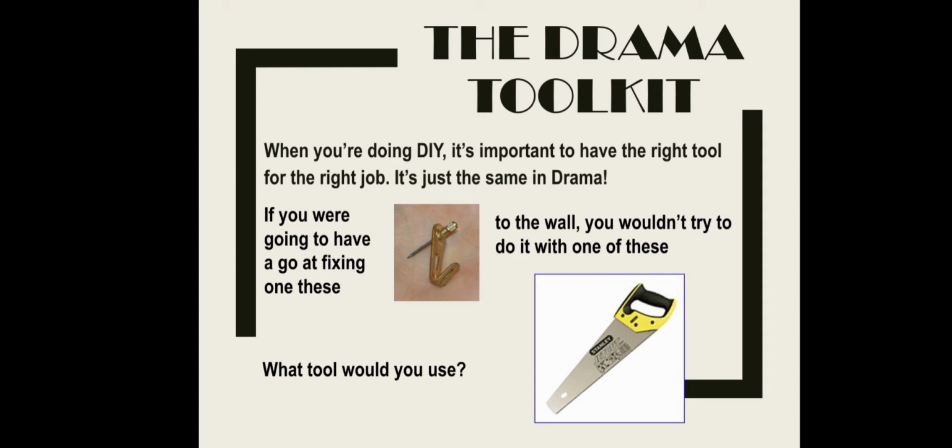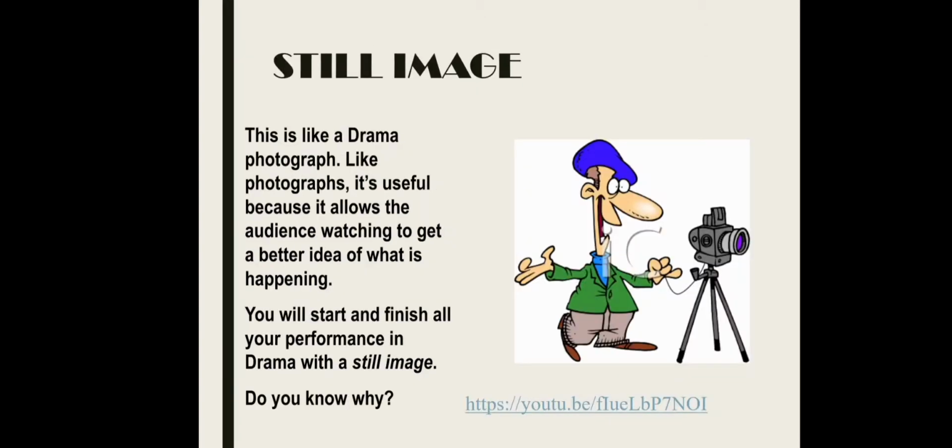The first one we are going to explore is the still image. This is like a drama photograph. Like photographs, it's useful because it allows the audience watching to get a better idea of what's happening. You will start and finish all your performances in drama with a still image. Do you know why? Have a think about it. Pause the video here to gain some ideas.